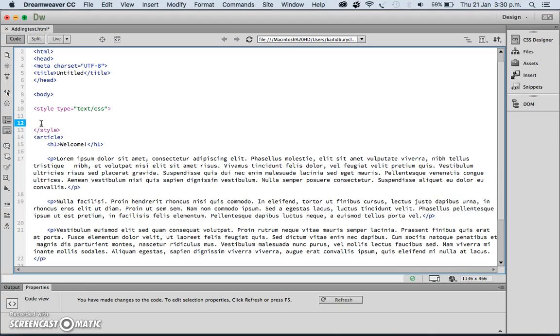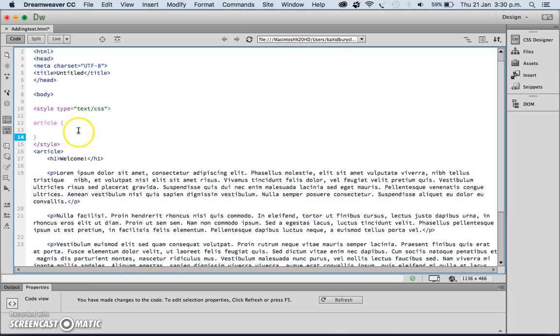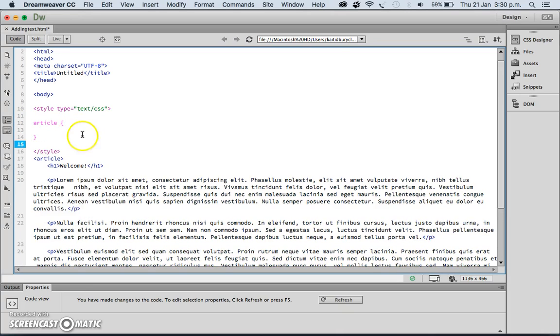So what we need to do now is just create article, so this will style this element just here, and we're just going to start with a background color.